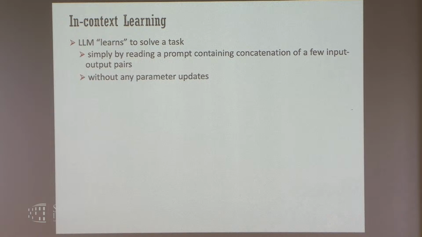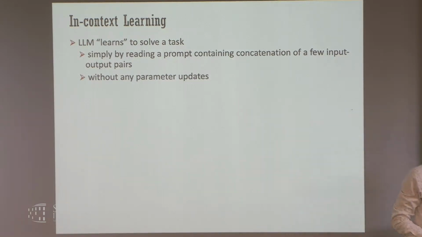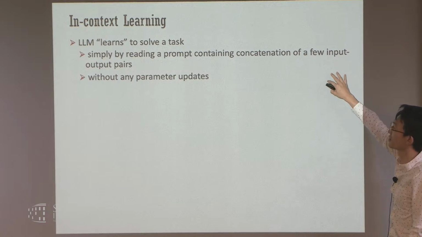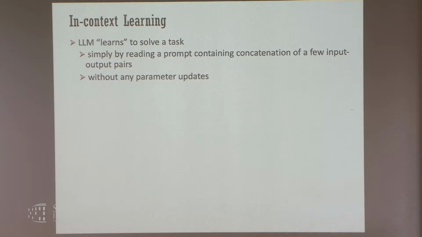This makes a big difference, because this new wave of AI is enabled by the part without parameter updates. It makes it much easier to deploy a large language model in a new environment. Before, you had to go through all of these steps: collecting data, fine-tuning or training from scratch, and doing the train-test split. Now none of those. You can do anything with only a prompt, and the prompt can contain a few input-output pairs, and you can learn a new task very quickly.